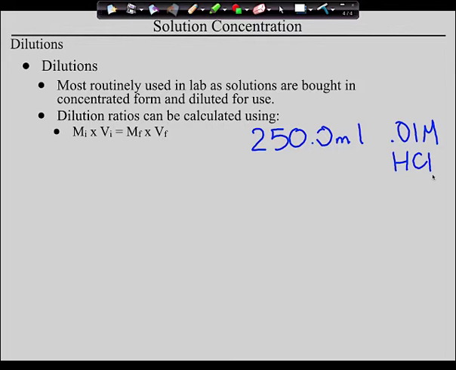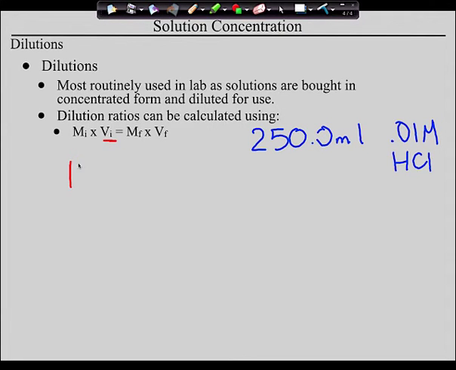Yes. And so let's solve it and talk about it in context. To break the question down, the question is asking this: what volume of the stock HCl, the initial scary stuff, do we need in order to make a final molarity of 0.01 molar if we want 250 milliliters of it? What information do we need to know in order to solve that? We need to know the molarity, and it's on the bottle. It's 12 molar.